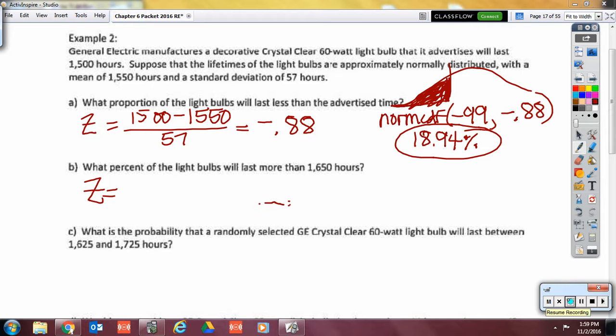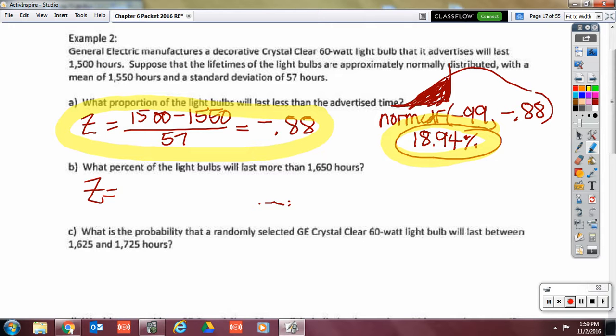Hey, let's check these real quick, though. All right, so I wanted to show you the minimum amount of work that has to be shown. The work that has to be shown is actually this Z-score stuff and then the answer. You do not have to show the norm CDF stuff, but I have to see this Z-score formula with the items put into it, okay? That's a requirement even in my AP classes all the time, okay?